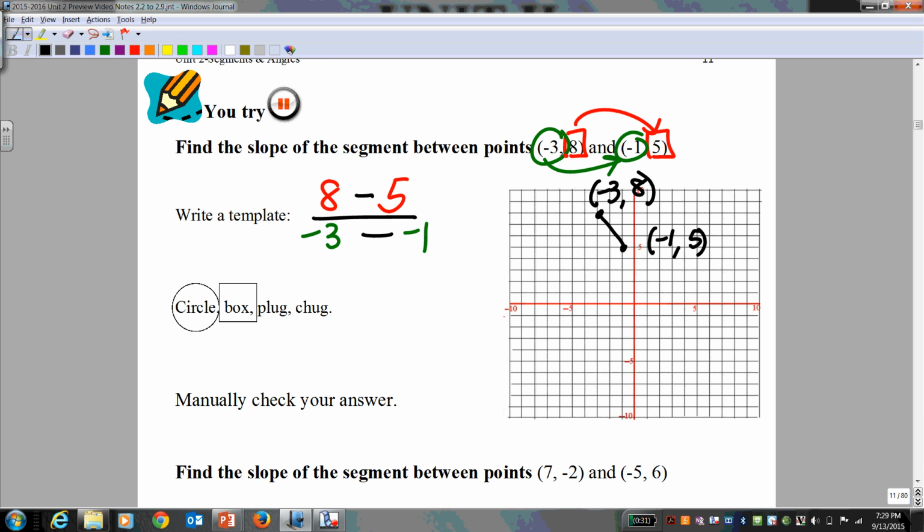Check your math. That's going to be 3. Double negative makes a positive. Negative 2, so it's negative 3 over 2. I can double check here. 1, 2, 3. My rise is 3. My run is 2, and it is a negative downward tilting line. So you should have gotten negative 3 over 2.